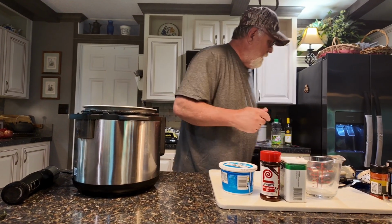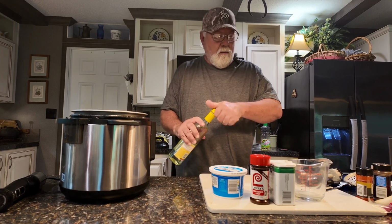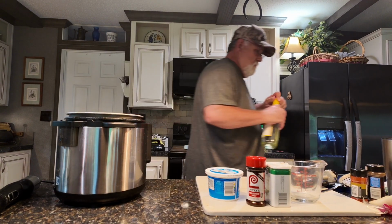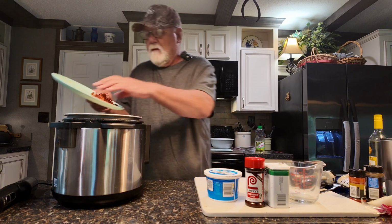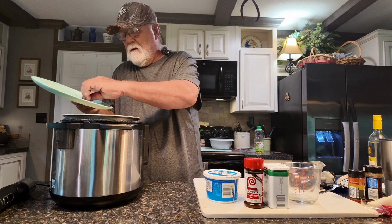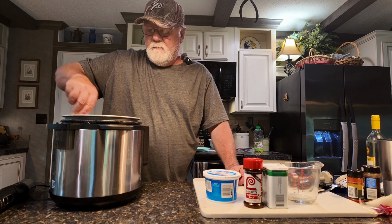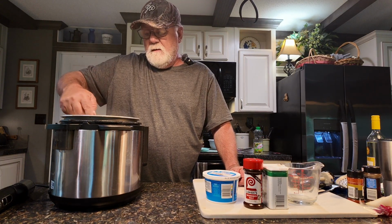Now I'm going to add in about a 1/4 cup of white wine. I'm going to go and add the bacon back in. And then we're going to let this simmer for about 30 minutes. And we should be about done. And we'll go back and check it and see if it needs anything else added to it.